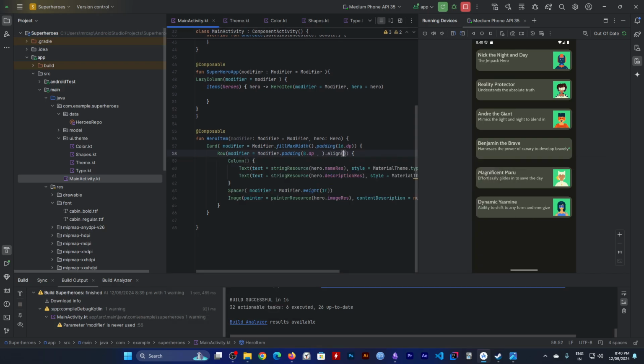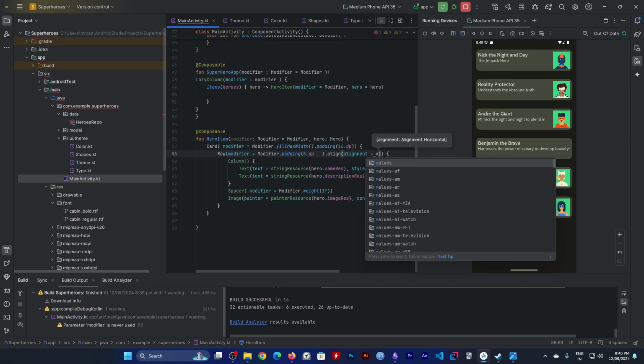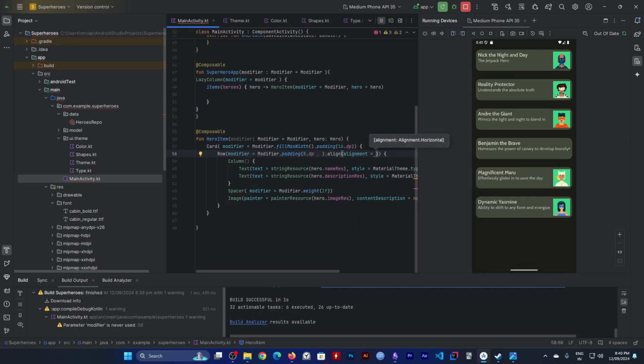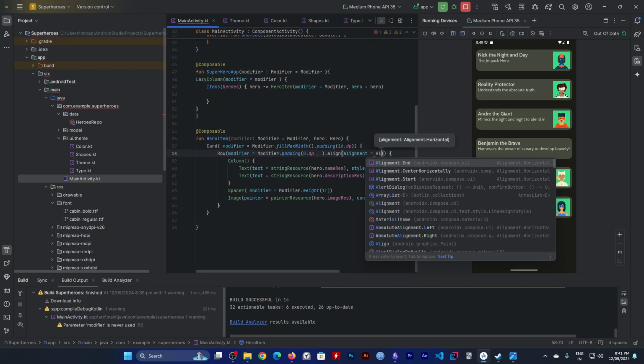Right, align. Alignment. Let's see. Align, center. Align and align center horizontally.